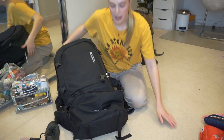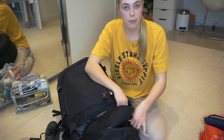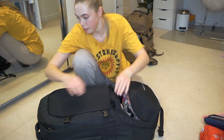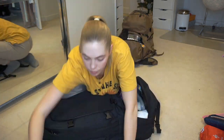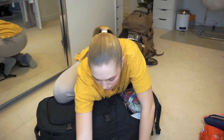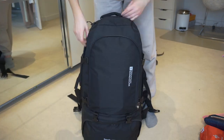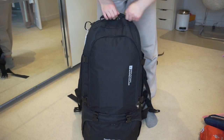and now I'm going to move back onto the bottom part of my bag, which will be all my miscellaneous objects and random other bits and bobs to put in. And we are in. And that is my backpack.